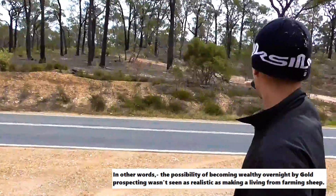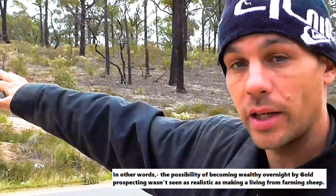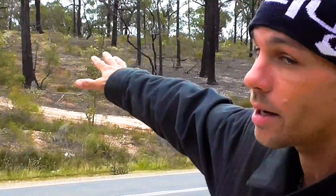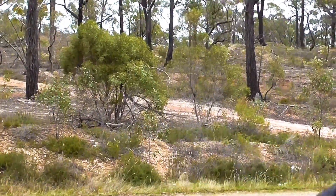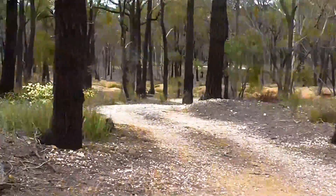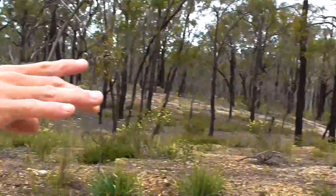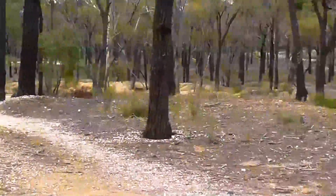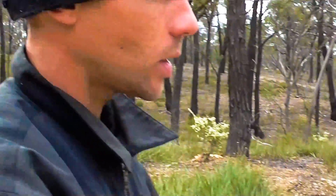Up there it doesn't seem to be a great deal of workings — we suspect there are some deep reefs and that's where all these big nuggets are coming from. Deep reefs: chances of getting anything with a metal detector is probably negligible because it's probably metres and metres down. But all the way over here you can see all of the workings. All this material has washed from down this hill through here over thousands of years, and that's where it's ended up and where it's accessible, maybe because there's a rock bottom or clay bottom that stopped the gold from moving any further down. So we're going to have to have a bit of an explore around and get a feel for the place.